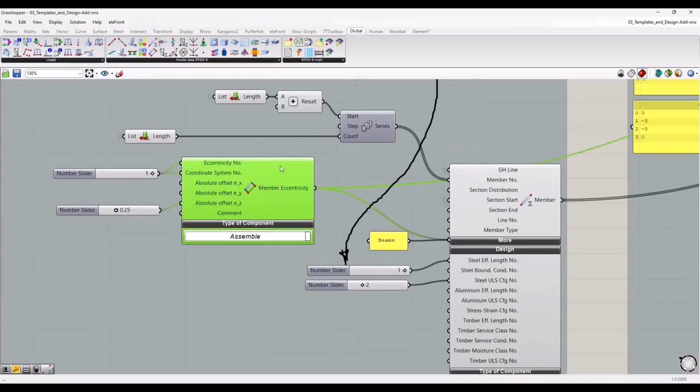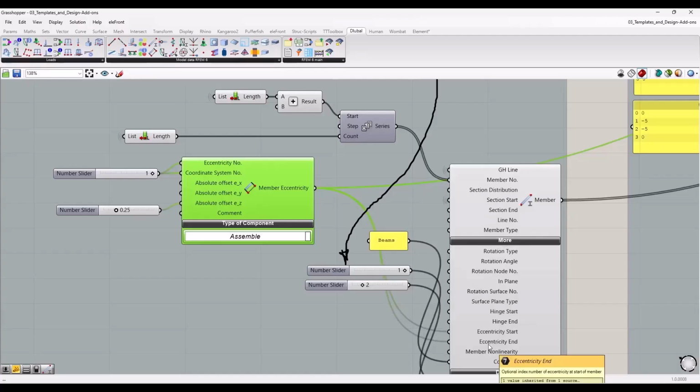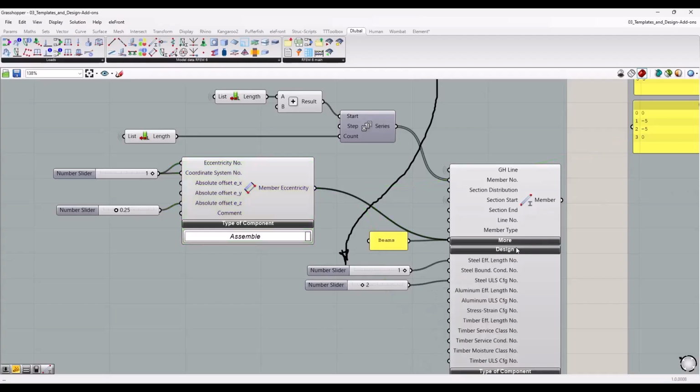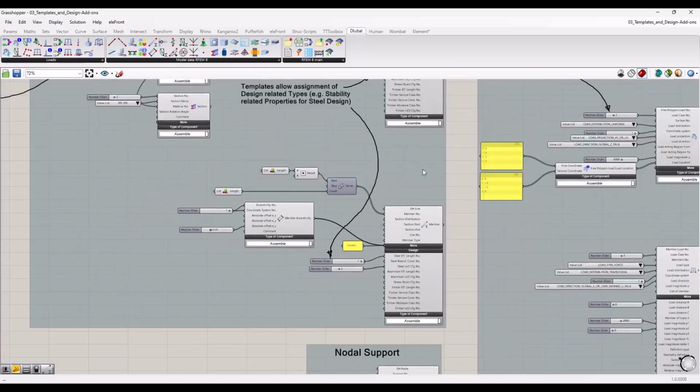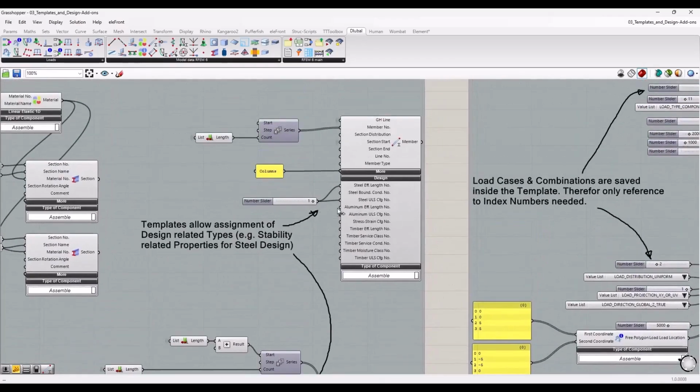So instead of creating the eccentricity manually here and assigning them to the member component, I could just assign the index number 2, which is the relative eccentricity, to my member component. So the templates also allow me to use features that are not covered by our current plugin.